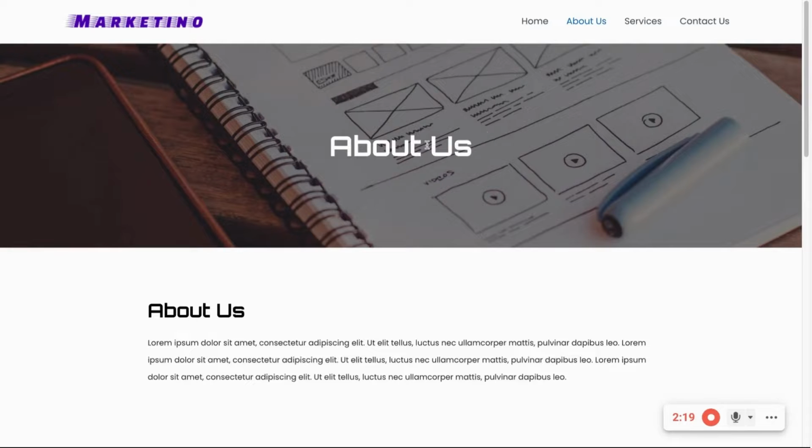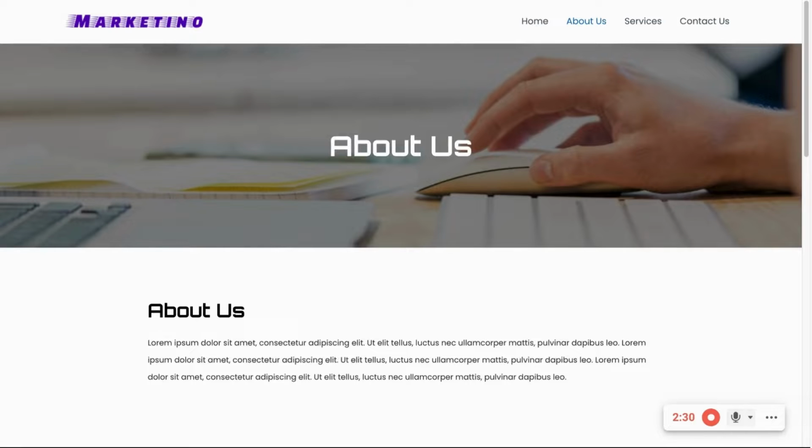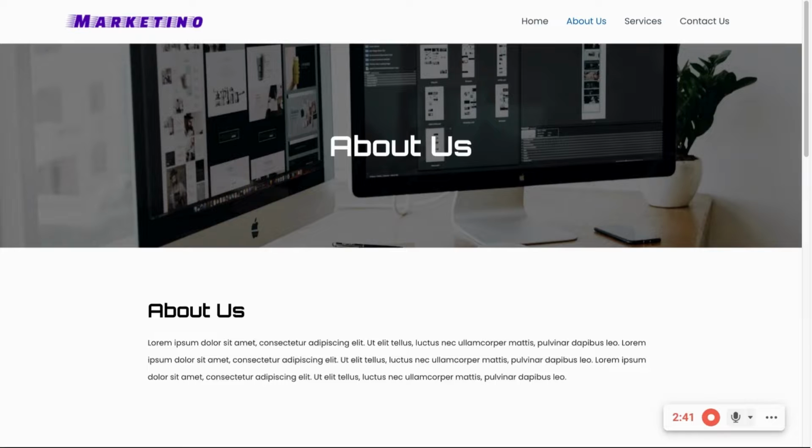And notice this, all of this is going to be done using totally free tools. You are not paying anything, you are not buying anything. We are going to be using the free Elementor plugin, Essential Add-ons for Elementor, the free Astra theme, and a couple of other free tools. So that is what we are going to be doing in this video.